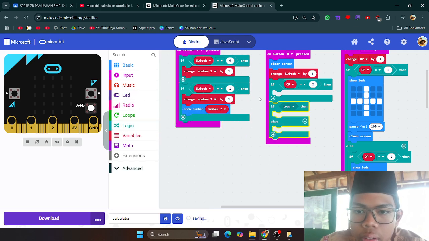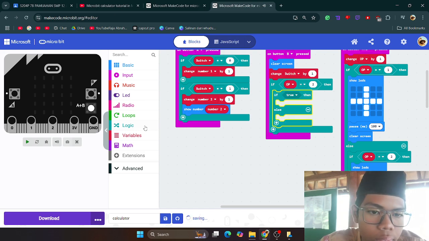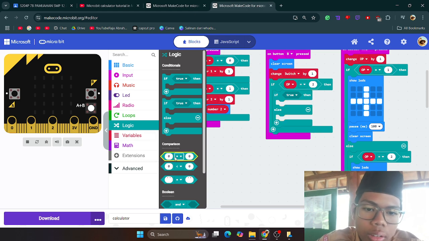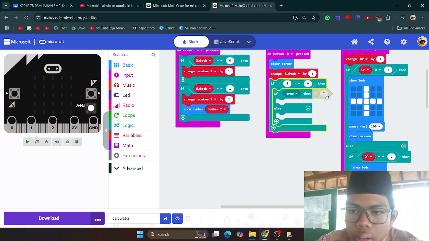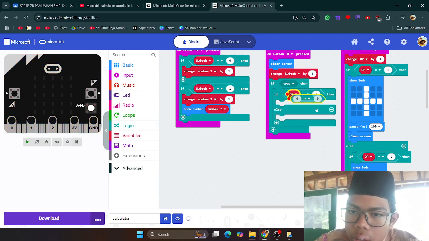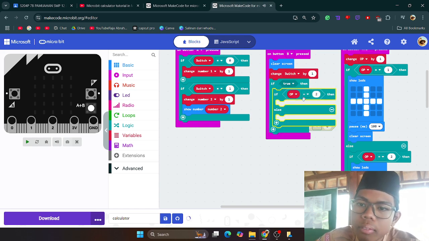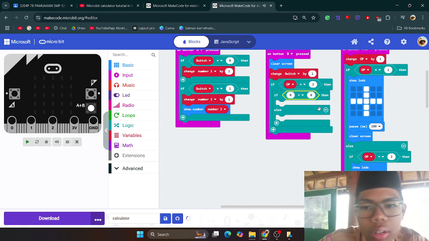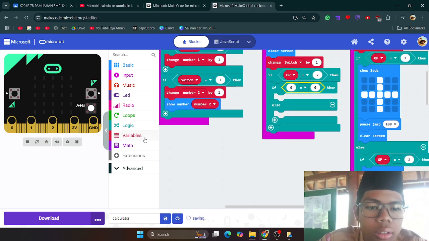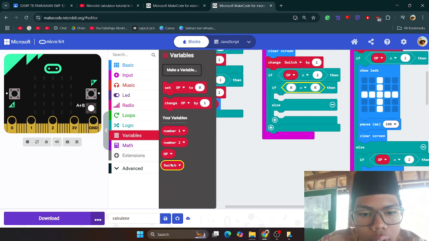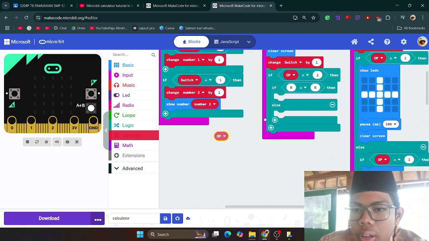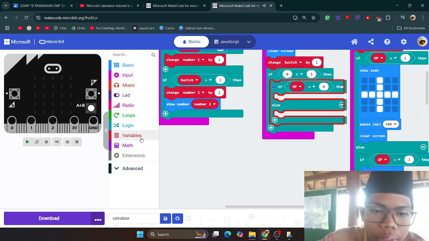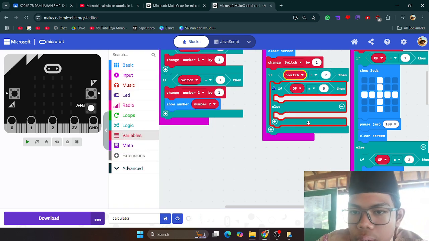Now getting if then. After we got an if then, we're gonna get equals again. Equals, now change operator here to be switch, because it's switch, not operator.